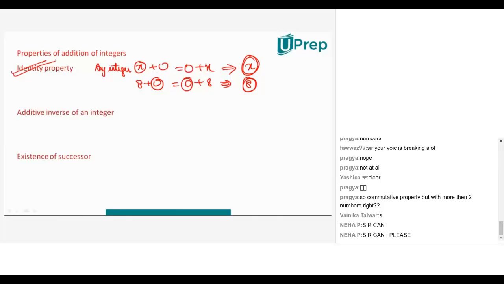Alright? Okay. Now, Yash, can you tell us what the additive inverse of an integer is? Remember we discussed that half an hour back? Okay. Additive. I'll try, but I'm not pretty sure. No. Put it in your own words.